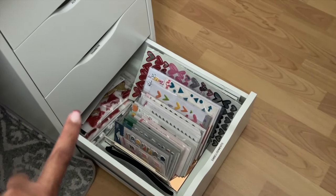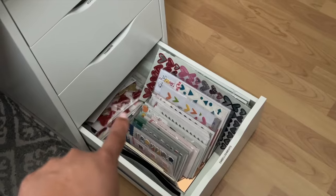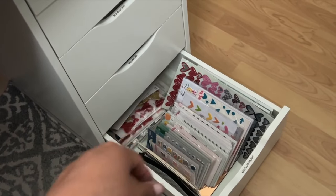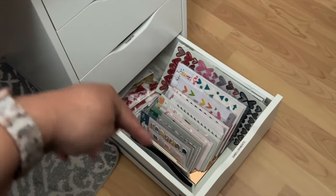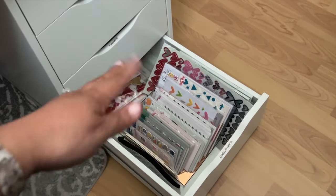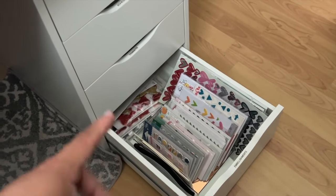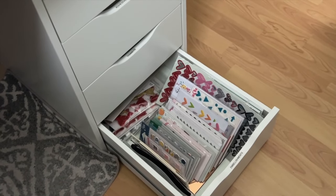This is basically everything that I have that is dimensional and isn't down to just one item — it has like a whole package basically. Those used to sit flat in the drawers, but I didn't access them in a fast way. So I used a container that was gifted to me that was already in my stash, that I can easily flip through. I've also put my sticker books in here — I only have two left. I used to have the Maggie Holmes one, but I've gone through it and used it all up.